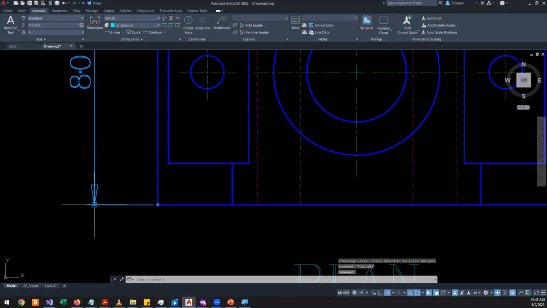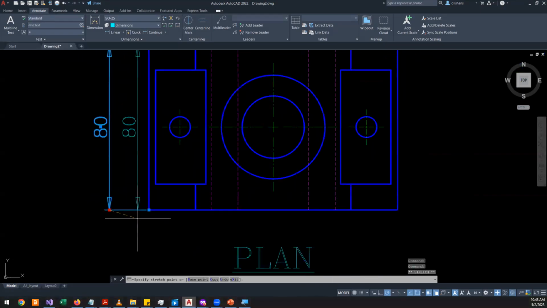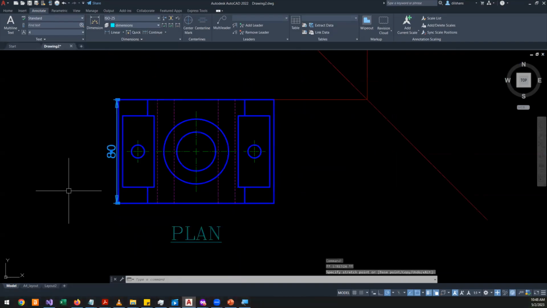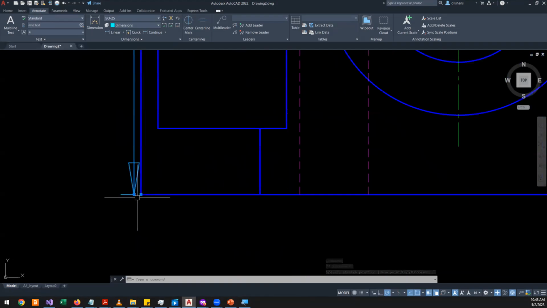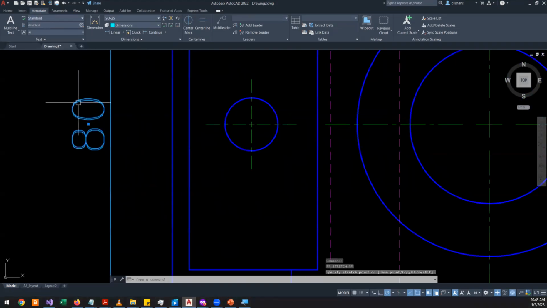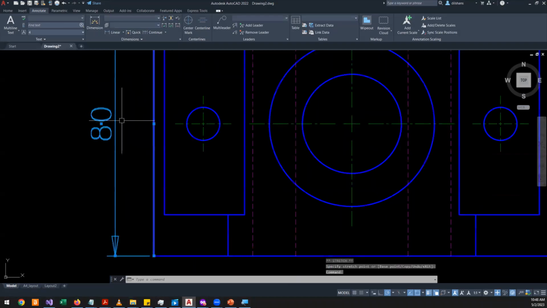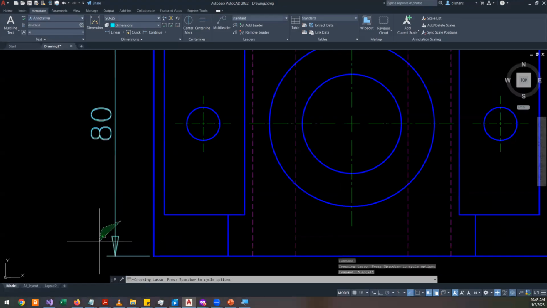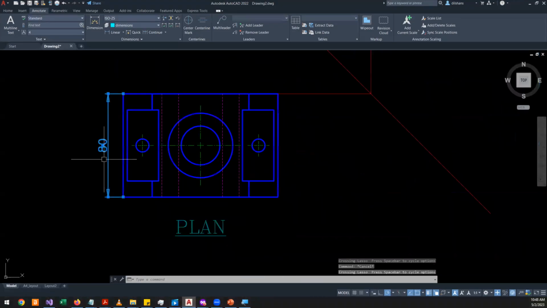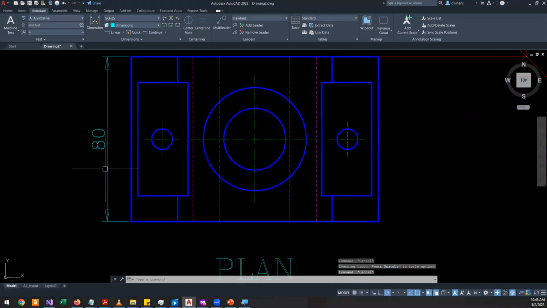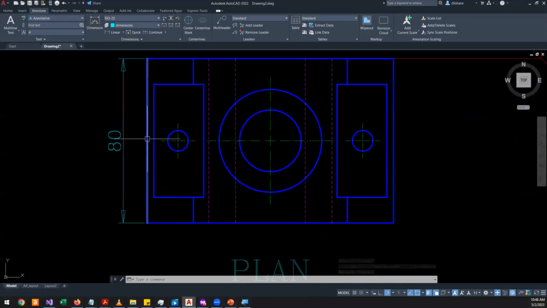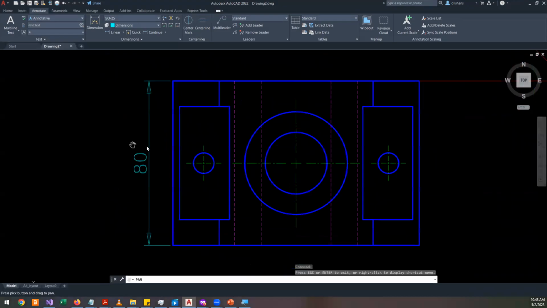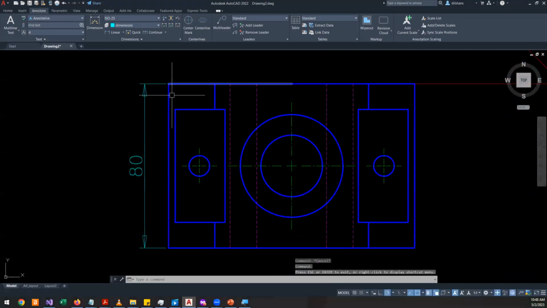One mistake I find you doing is putting the dimensions very close to the object. That is wrong. I would recommend at least one text height between the object line and the dimension line. This line is called the dimension line, this line is called the extension line, and we have the arrow, and this is the dimension text. You should be familiar with these terms by now. So add the dimension, but make sure that they are not very close to the object.